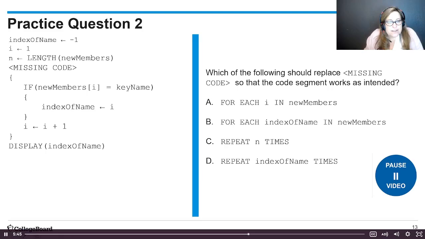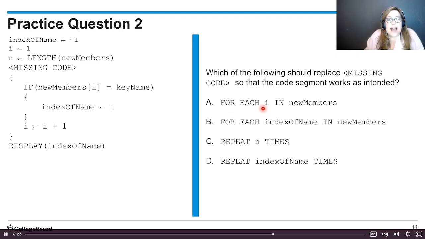I hope you looked. So let's take a look here. I am actually going to need to access every element of a list here. So I'm going to need some type of loop. All of these are doing loops. Notice I set index of name equal to -1. Index of name is going to store where the key name is. Right now, I don't know if it's there, so I'm leaving it at -1. I equals 1 will let us check the first element of our list. And N is going to keep track of how many members are in our group, the length.